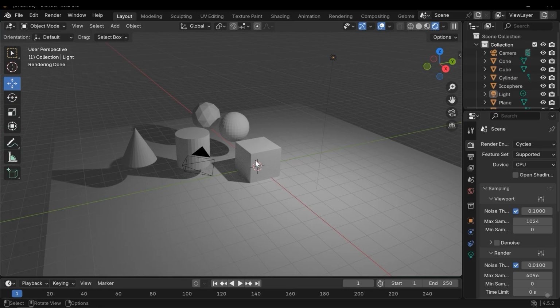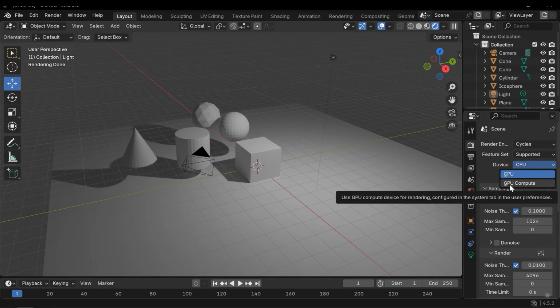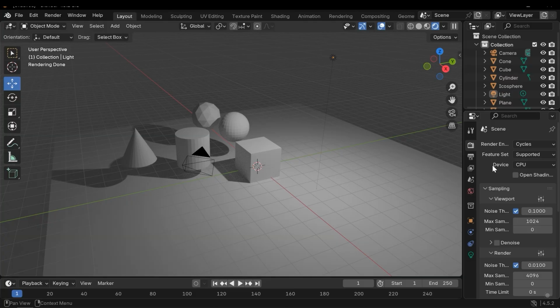But we can make Cycles faster if we change the device to GPU, not CPU, because a GPU has many threads and cores, and it is very useful for image processing. The rendering process is a kind of image processing, and a GPU is very fast for this job.